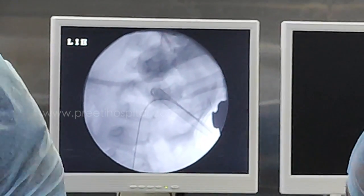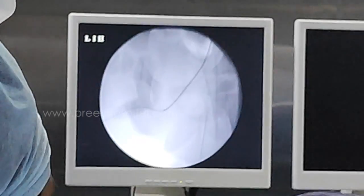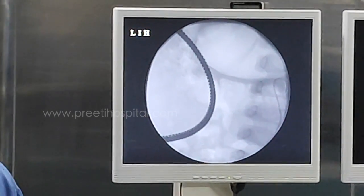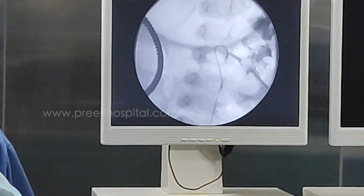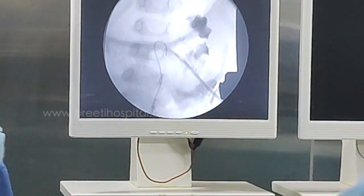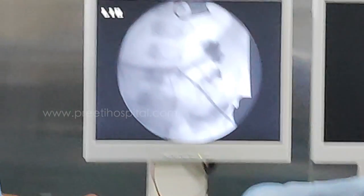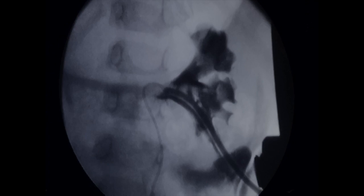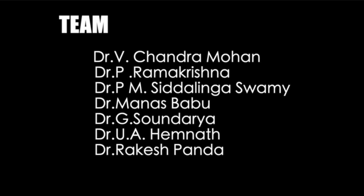The key points are that the puncture should be accurate and dilation should be careful. We did have some difficulty with dilation because the abdominal wall moves a lot in supine PCNL. Apart from that, the rest of the procedure went well. The nephrostogram at the end showed complete clearance of the stone and matrix, and the patient did well postoperatively.